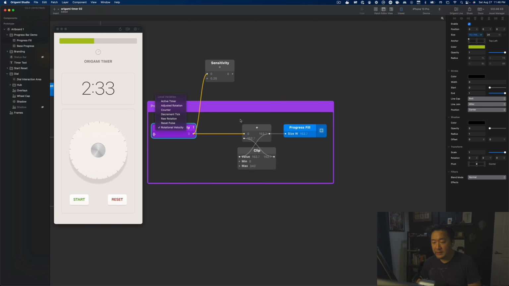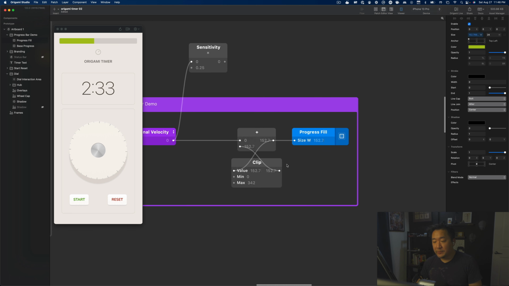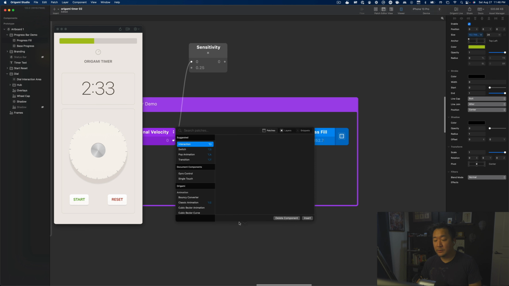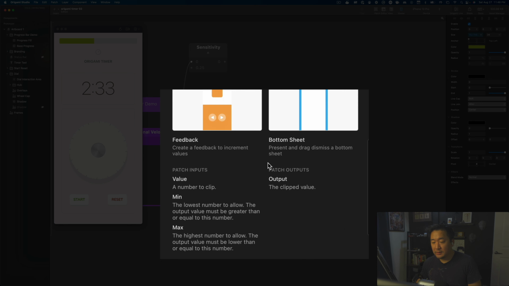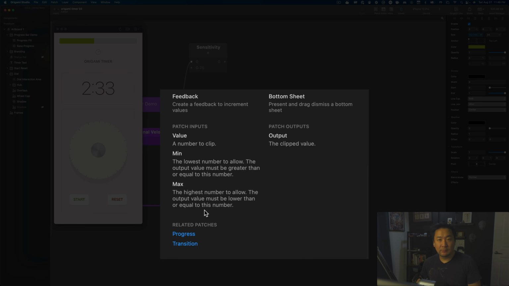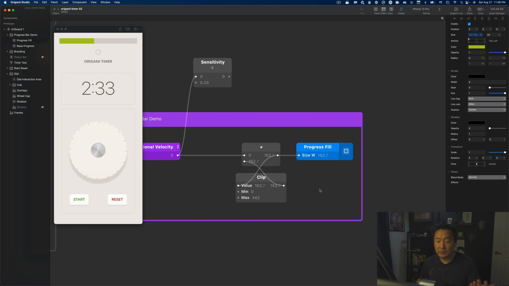So we have the velocity feeding into an accumulator pattern, which if you've done the gyroscope tutorial, it was a big part of that. It was also just part of the work below. I'm realizing it's used all over the place. It's slightly different though from how you might have seen it previously, because in this case, I'm using a clip patch for that. So I'll just show you quickly the clip patch notes here. It gives you a min and max clipping amount, which in this case is useful because I don't want the progress going below 0 or above 342, which is the max width of this thing. But it accomplishes the accumulation process as well.